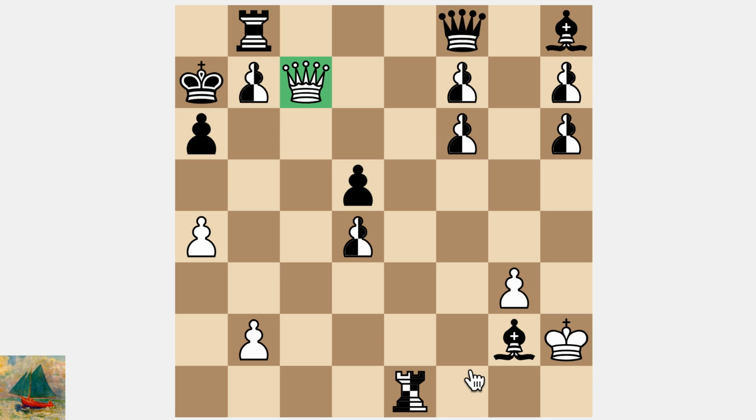If I take the rook, I would make a checkered queen. And he can't take a checkered queen, so you'd have to move the queen away.